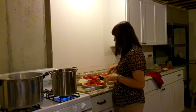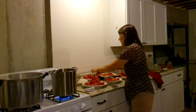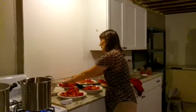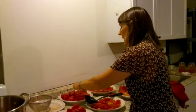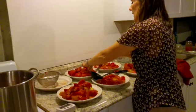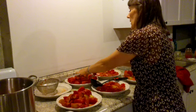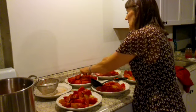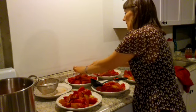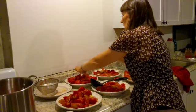But I'll pull those out, and if you can see, I've already got most of these cut open a little bit. And you can either halve them or quarter them. The main reason that I cut them open is to help cool them off. That's kind of like my version of putting them in a cold water bath. I do it so they'll be easier to handle when I'm ready to work with them, so I don't burn my fingers. So I'm cutting those open.